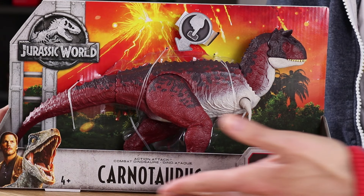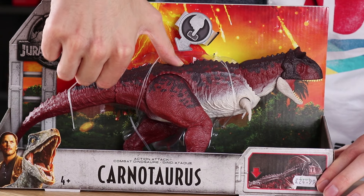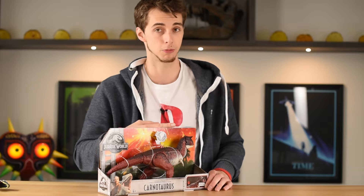So the unique feature with this Carnotaurus — and what makes it such a unique toy — there you go, that's the front of the box. Carnotaurus. And then you've got the little action feature that you can press in the box and see how it works. Look at that — I don't think we've had a Jurassic toy that's had a feature like that, that's sort of bent the head and also bit.